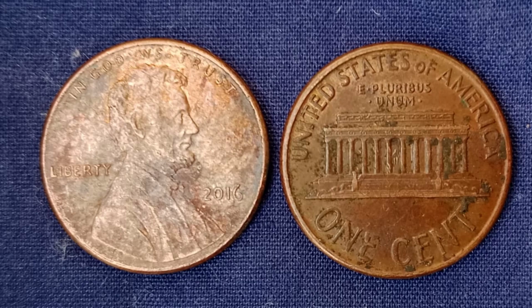It also reignited public interest in error coins, prompting collectors around the world to re-examine their change for hidden treasures. Since its discovery, dozens of similar but less dramatic 2016 error cents have been reported, including off-center strikes, die chips, and misaligned dies, but none come close to the perfection of this one-of-a-kind piece. Its legend continues to inspire new generations of collectors to learn the art of coin examination, weighing, and identification, keeping the spirit of numismatic discovery alive.